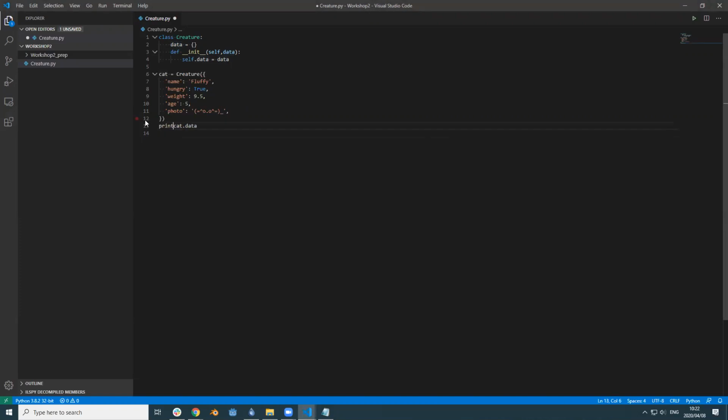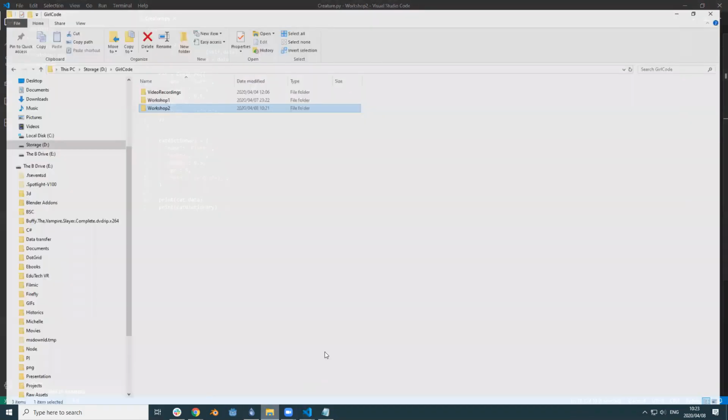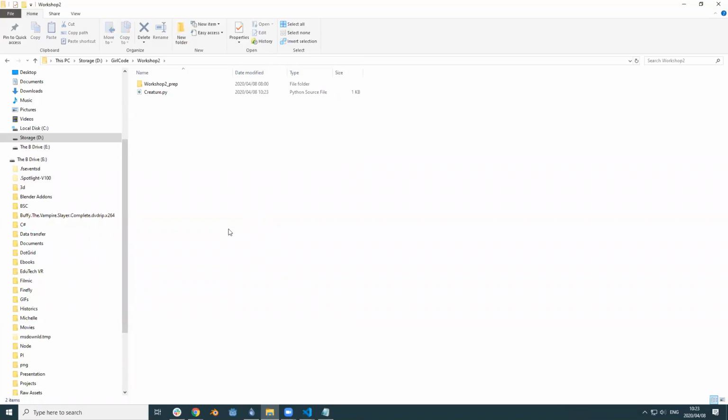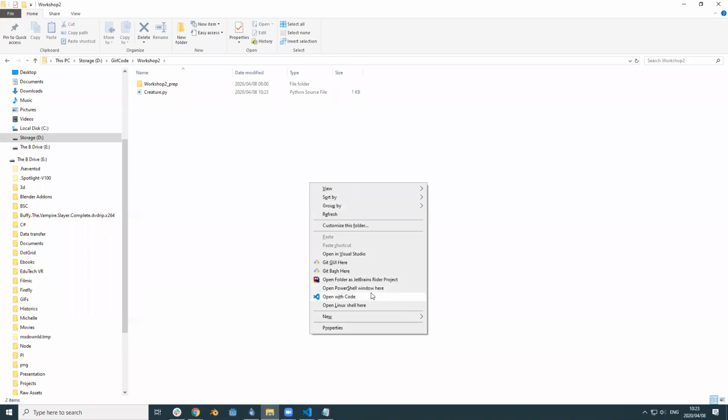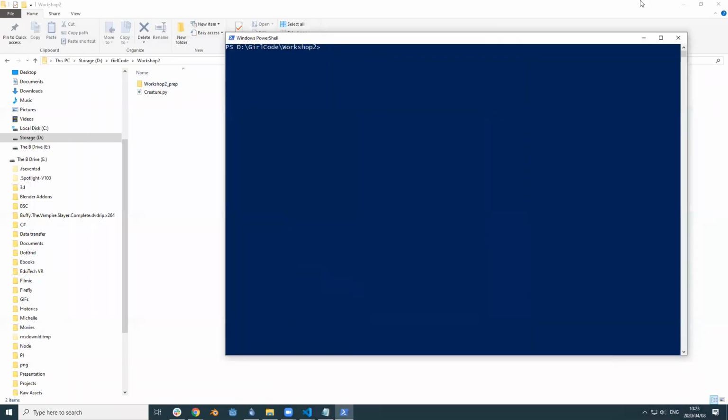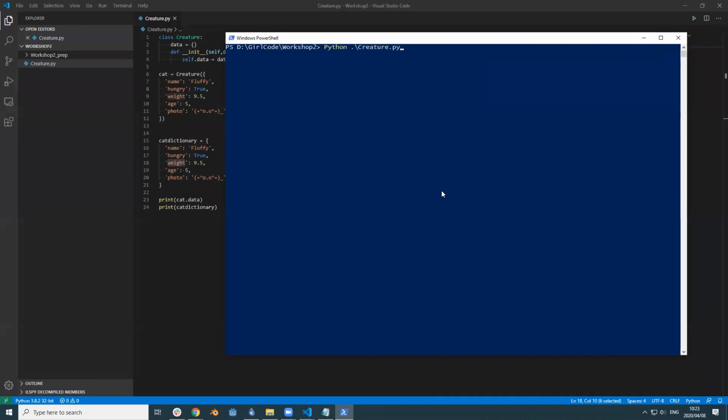So then if I print this cat.data, I should get an equivalent to if I print the cat dictionary. Cat.data and the cat dictionary are going to be the same because this is a data object inside of the creature that I supply with the same data the cat dictionary has. So let's double check that this is true. I'm going to run my code, and the way I'm running it is I hold in shift while it's white here. Shift is just a shortcut method that I'm using. If I right click here and open the PowerShell window, it is immediately at the location where my script is. And I'll go python, hit tab, I run it, and there's two of exactly the same, as the data equivalent.